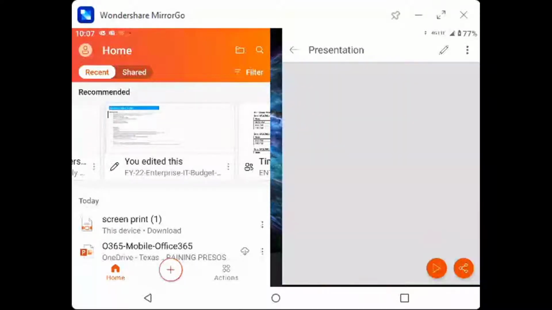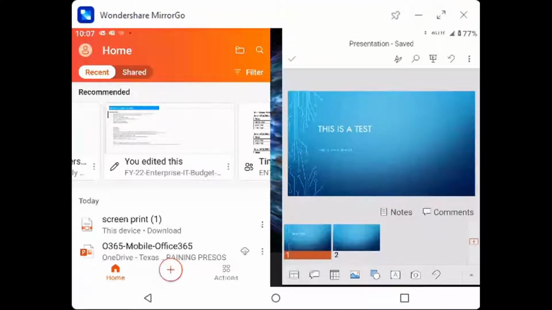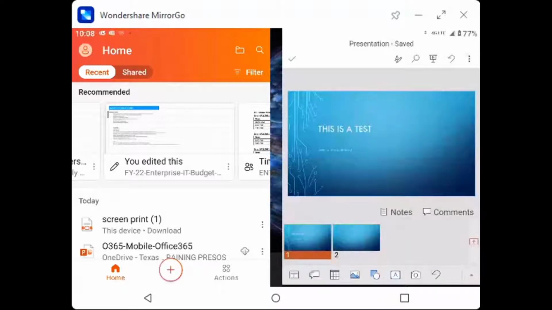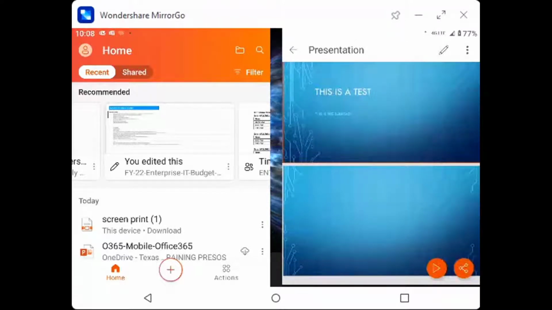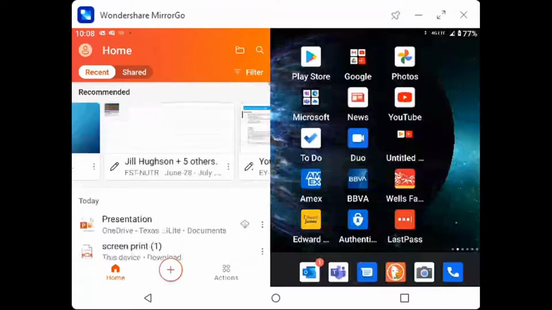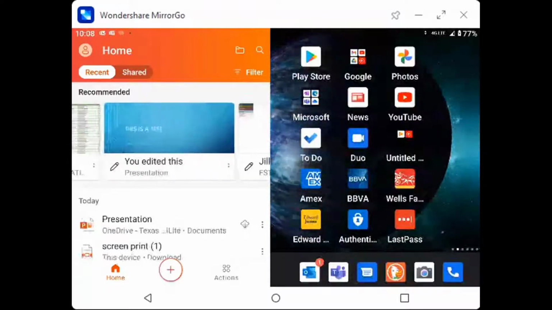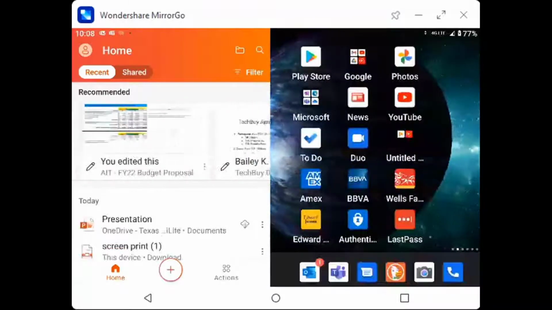As you'll note, when you're in edit mode, it's got a limited menu, but you can do notes, you can add graphics, you can do just about anything you can do in normal PowerPoint. You can also share from here the PowerPoint if you want to share it with someone to edit. And just to get out of it, I would click this arrow, and that closes that file and automatically saved any changes that I made.